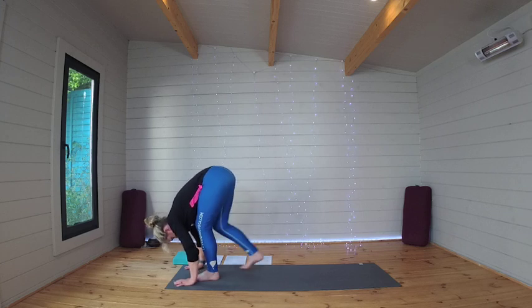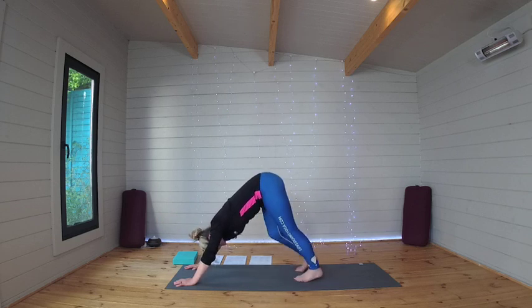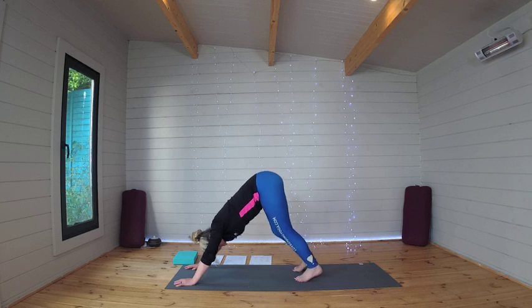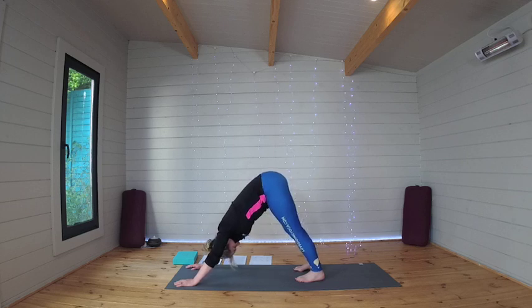Let's take a breath here. And then let's step the right leg back and then the left to make our way into downward dog, but pedal your way in there. Nice and slow. Until you're ready to come to stillness. Ensuring in your downward dog that your gaze is towards your belly button, that your hips are pushed back towards the back of the mat, that your shoulders are away from your ears. Let's take one more breath here.